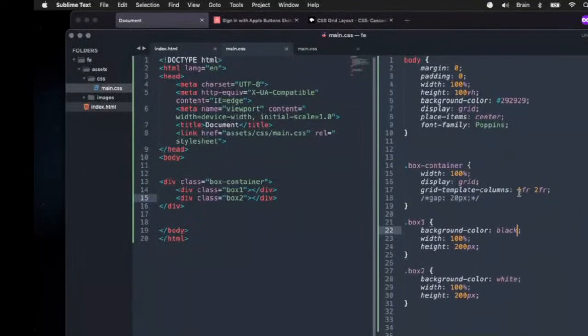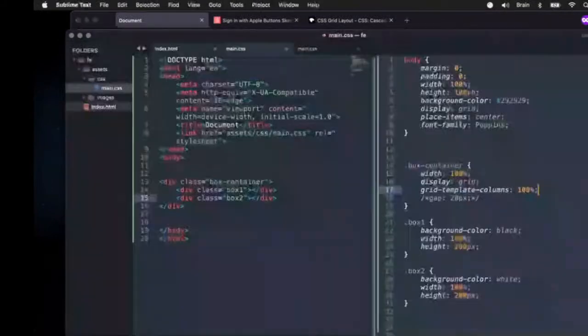So another way to achieve this without using fractions, as I said earlier, is percentage. If you want to use percentage, you're going to assume that everything we have here is 100% by default, right? So by setting 100%, you see that the first item took 100, the second item took another 100. So what if we decide to split these boxes based on percentage? All I have to do at this point, if I do 50% and 50%, this is what we get, right?